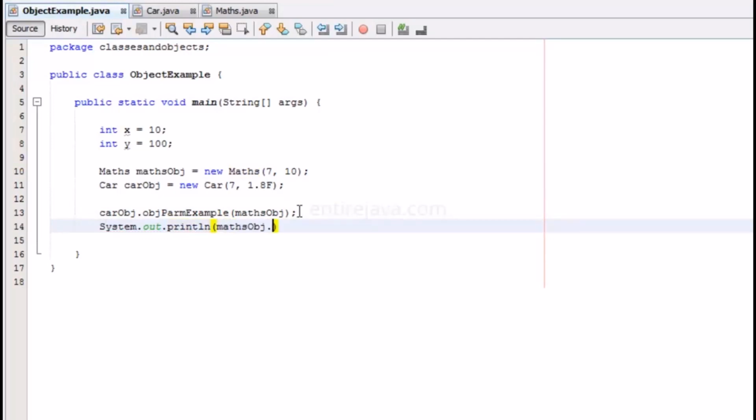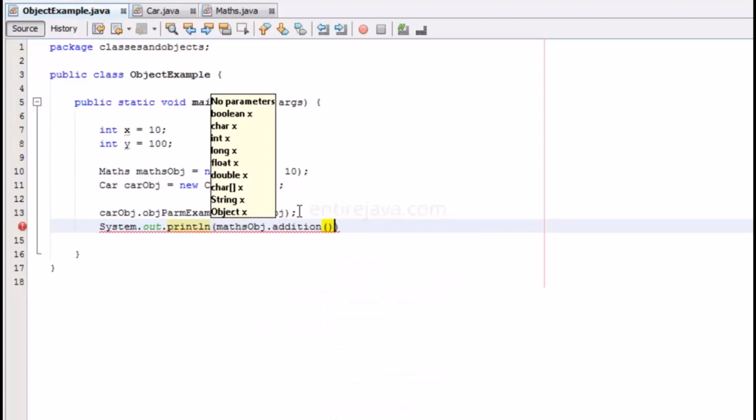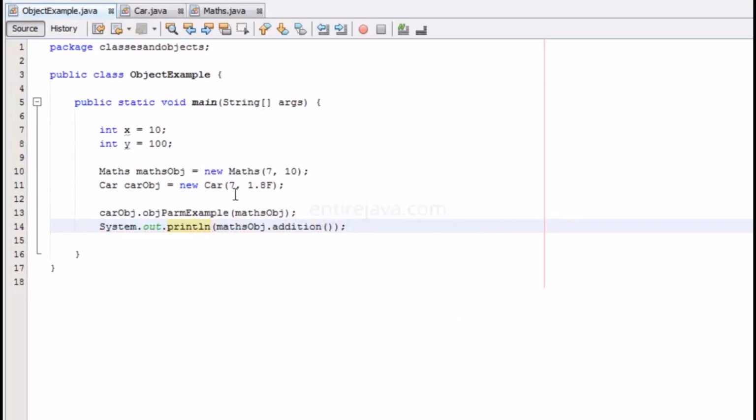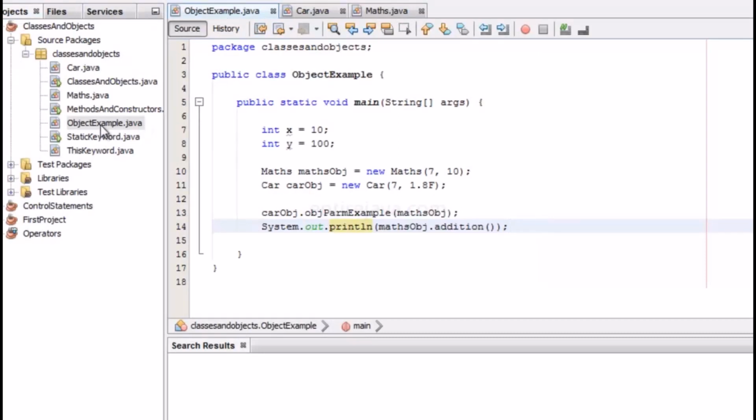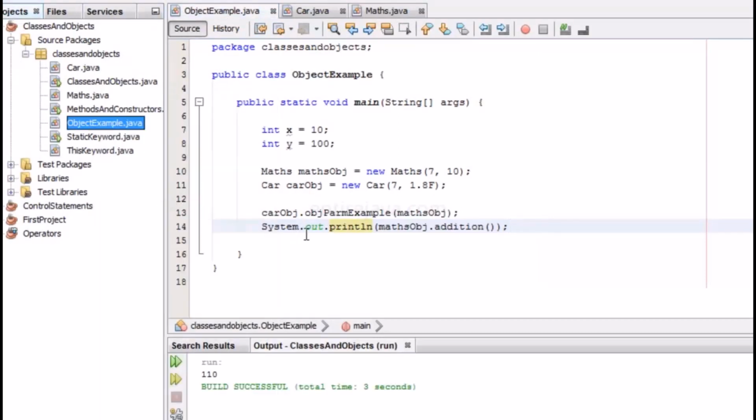It's math addition. Now this will give us the result of the sum of x and y. Let's run the program. Great, the result is as expected.